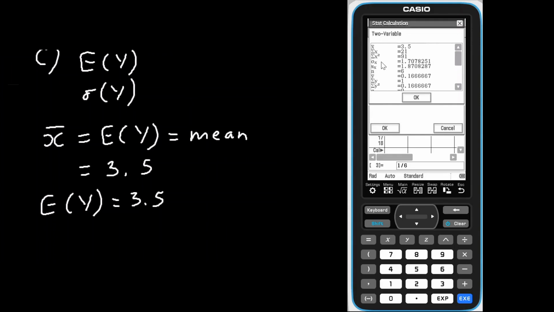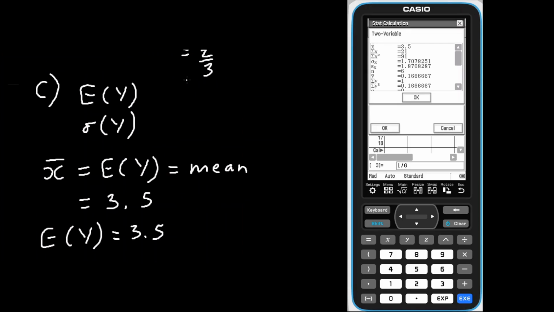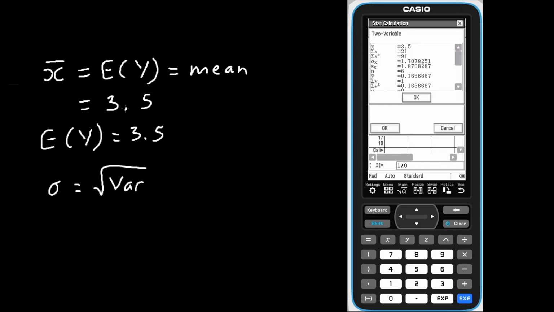It's this value here, because sigma is the standard deviation. Okay, and sigma is equal to, in this case, the square root of our variance. Normally the equation sheets that you're provided give you the expected result of y, and also the variance of y. But we can say that the standard deviation of y is equal to the square root of the variance of y.